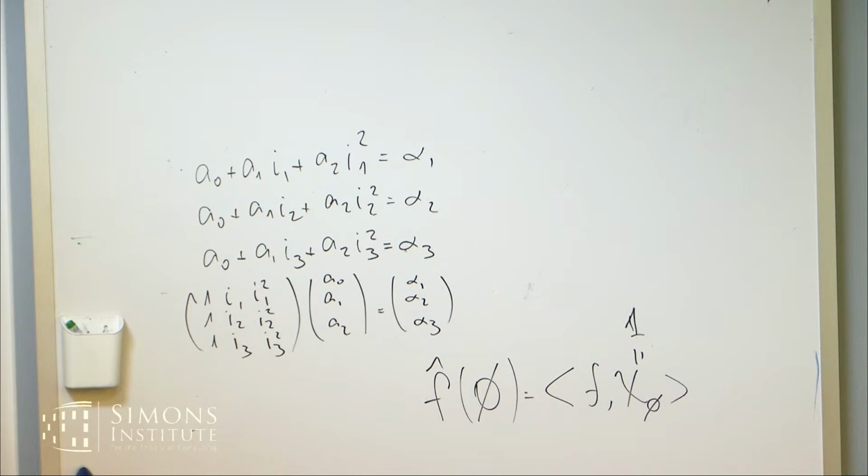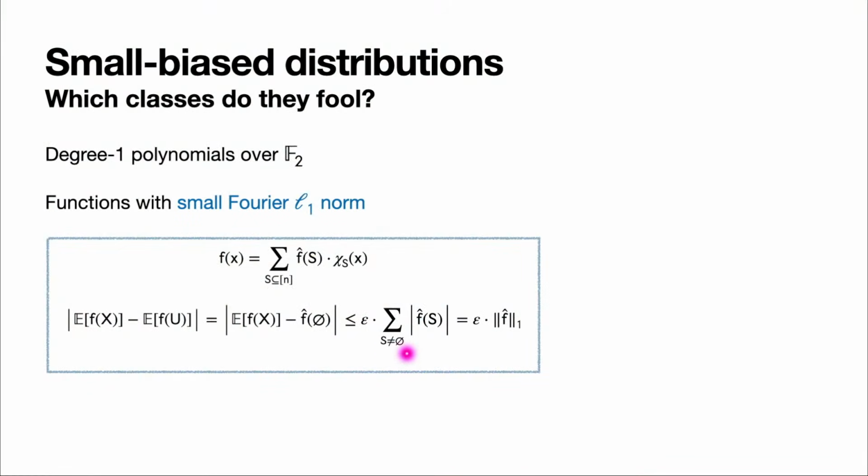And what's the expectation of f of x? Let's take the expectation here and use linearity of expectation. Take the triangle inequality. Then it should be here 2 epsilon. But if x is epsilon biased, the expectation we saw previously is bounded by 2 epsilon. So we get this L1 norm. So if this L1 Fourier norm is small, then x fools f.